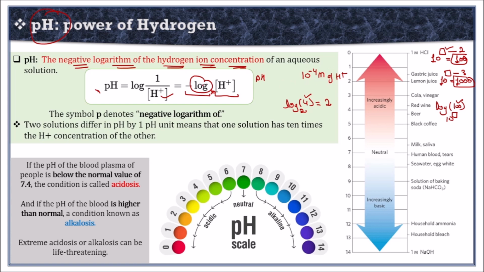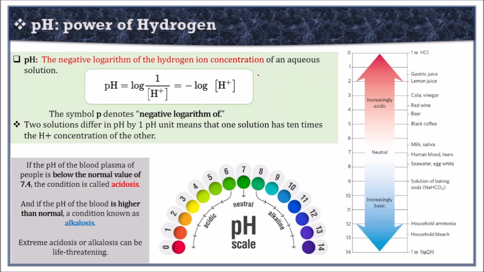So to determine pH, we will use this formula: minus log H plus. The concentration of H plus is 10 to the power minus 4, so we have to take its log. As I said, log is the power of 10 in order to get this value. So what should be the power of 10? Minus 4. So pH will be equal to minus, and log H plus is minus 4. So our answer will be minus minus plus, that is 4. So the pH for this solution is 4.